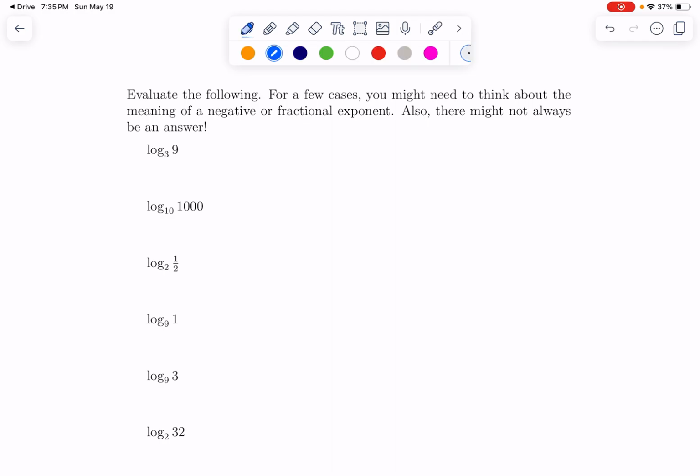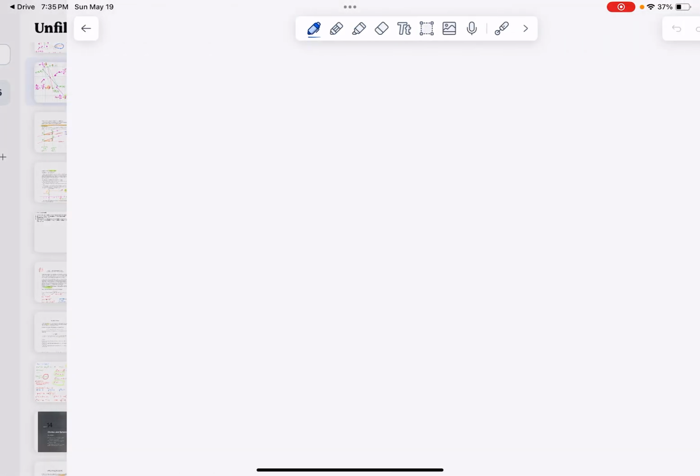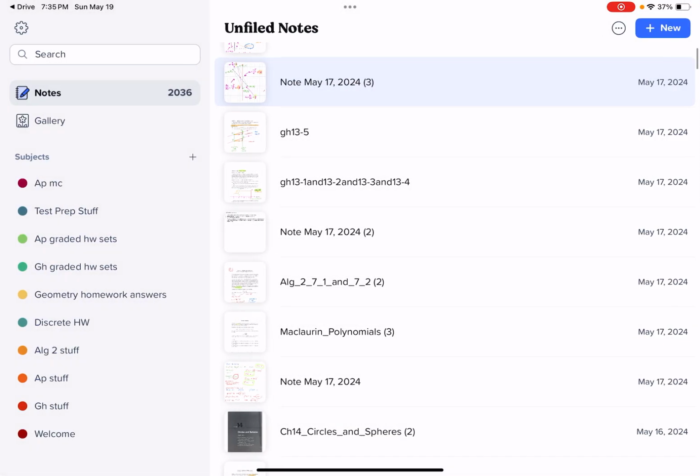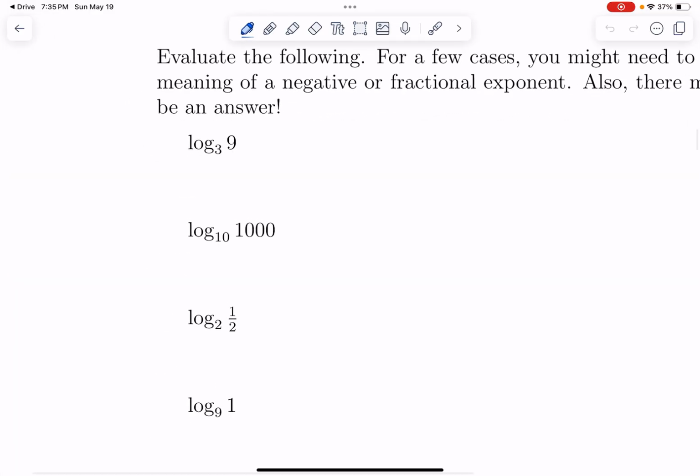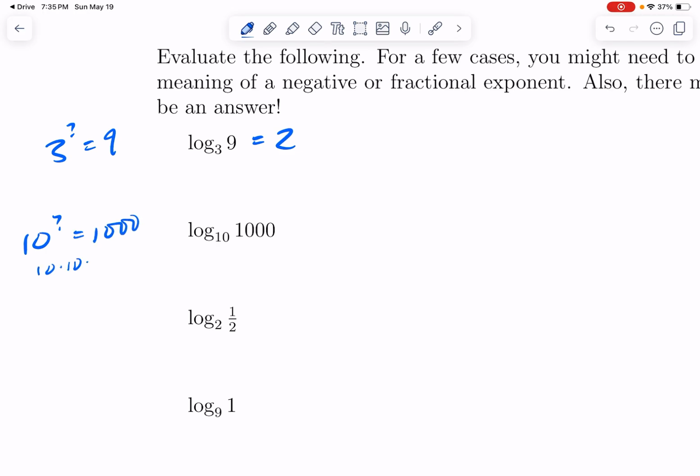Okay, so I hope you have paused there. For this one, we're thinking base is 3. 3 raised to which power gives me 9? That's my thought process. All right, well, 3 times 3 is 9, so it's the second power. Here we're thinking 10 raised to which power gives us 1,000. That's 10 times 10 times 10. So that's the third power.